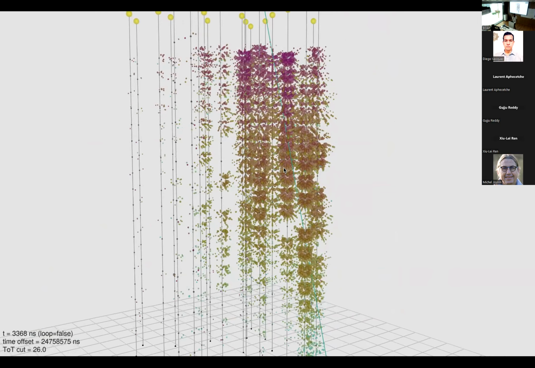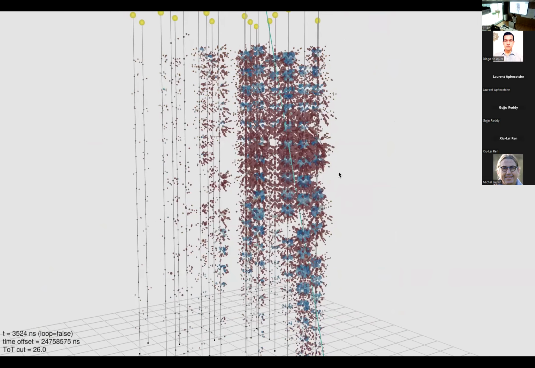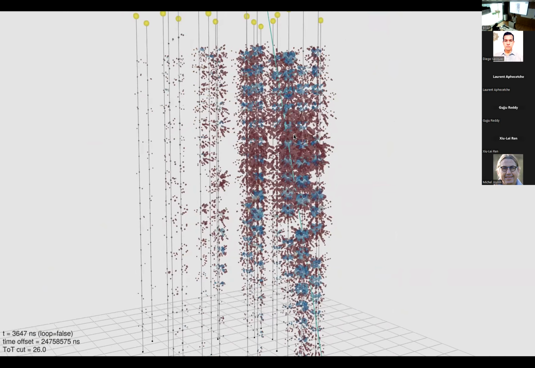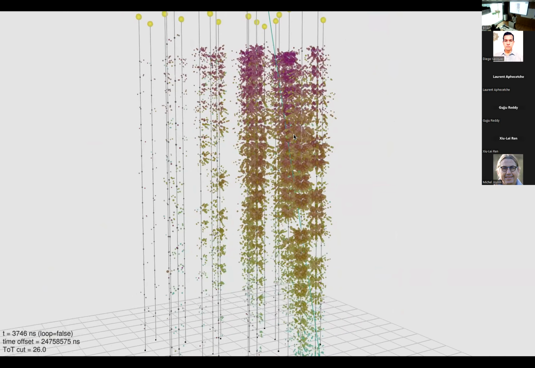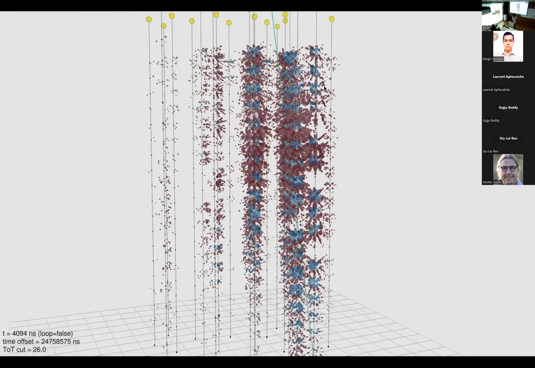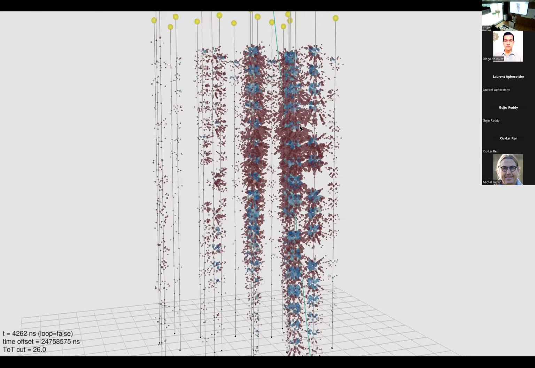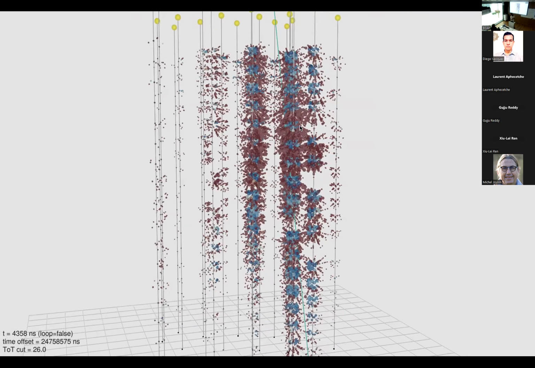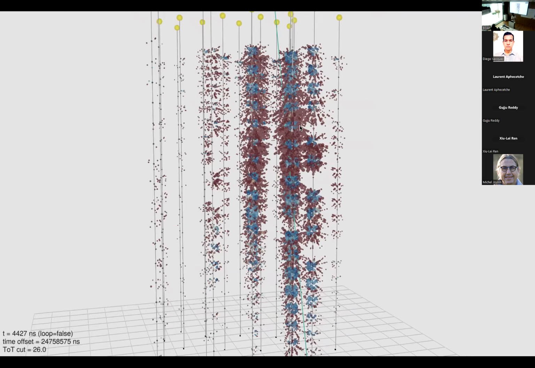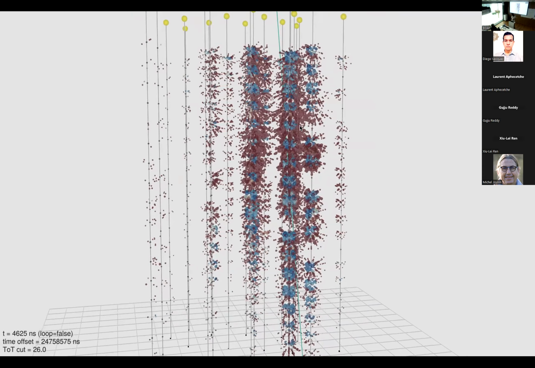So if I hit C, I can cycle the color schemes. This one is a color scheme which encodes the timing information. Before, early hits were reddish and late hits greenish, or other colors in other schemes. But in this one, it's blue when it's basically on time with respect to the Cherenkov hypothesis. You can imagine that a charged lepton going through the detector creates Cherenkov light.